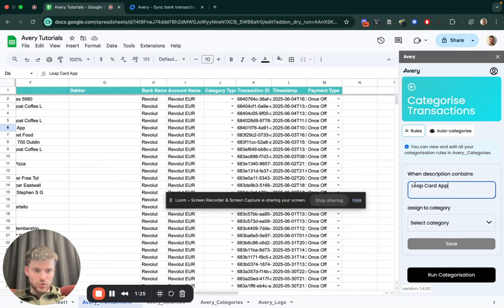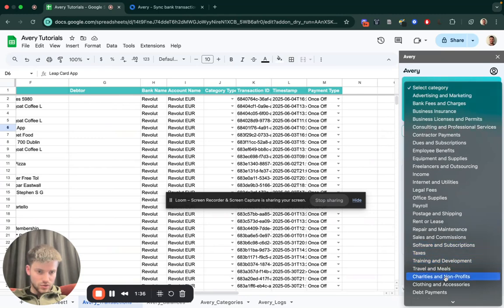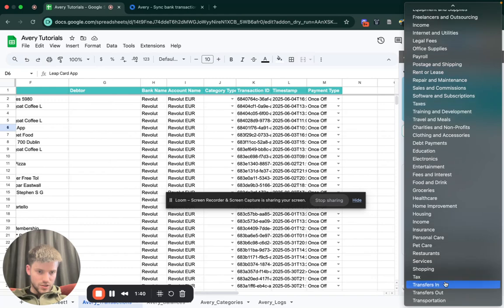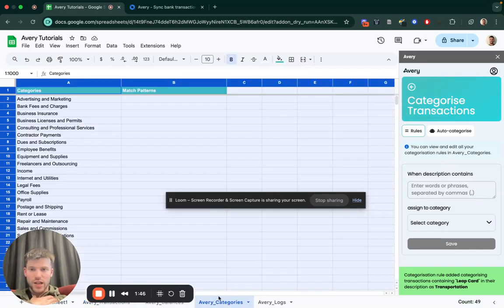So if I go ahead and put this in here, I'm just going to add in leap or leap card, and then assign it to, let's have a look, travel. Where's transportation? Yeah, transportation. And click save. That's going to save that rule to Avery categories.